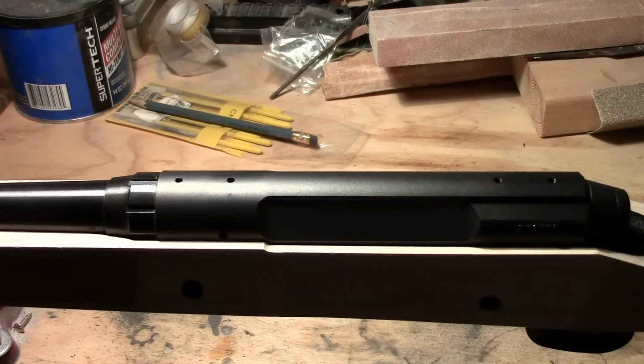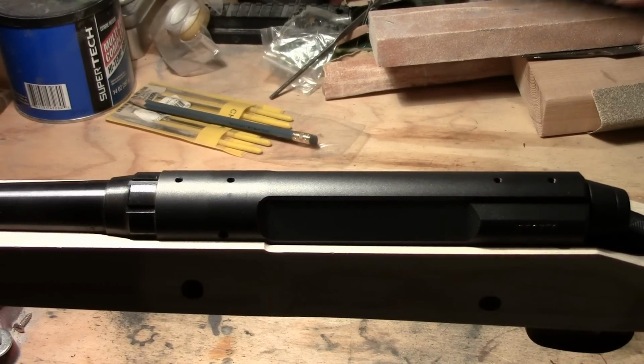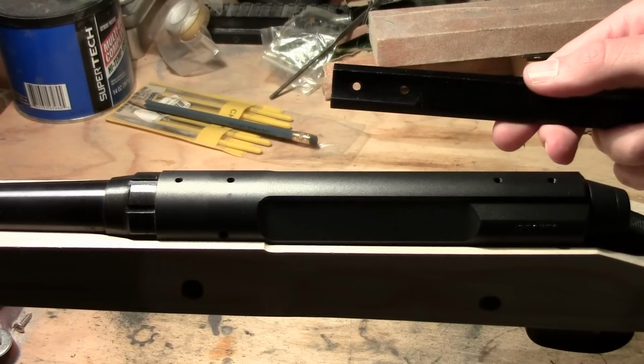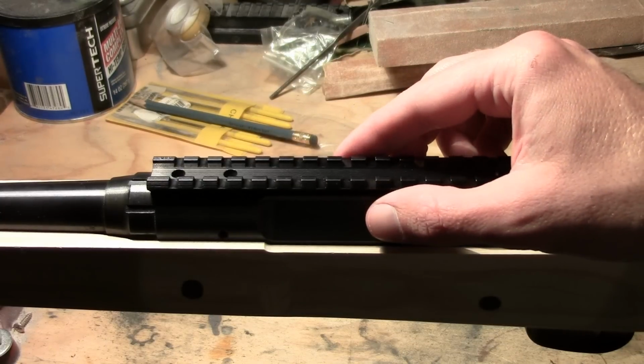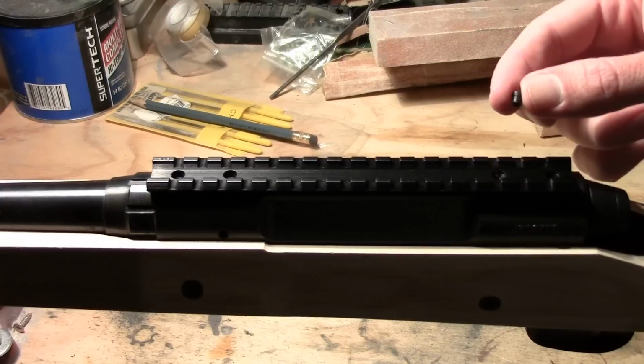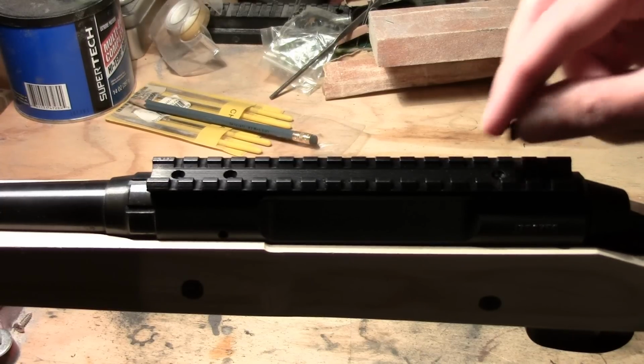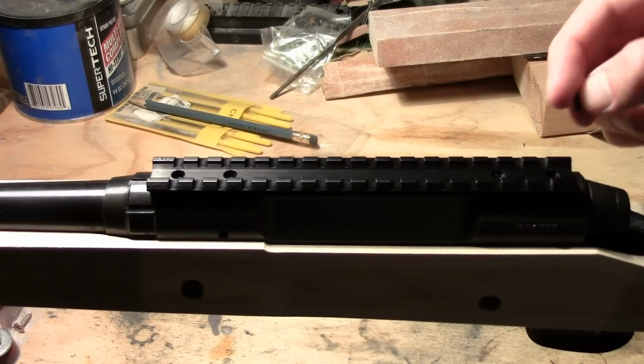We have arrived at the easiest job in this whole project, which is installing the base. So I'm using a Weaver number 506. It has 4 screw holes, and it comes with a convenient 4 screws. Each of these is going to get a drop of Loctite on the threads, and the long screws go in the back, short screws up front.